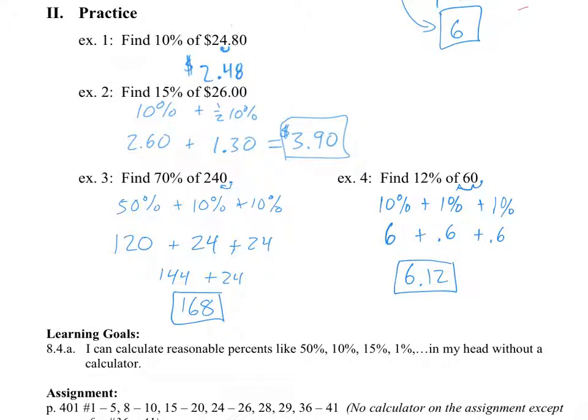Because, oh, no, not 6.12. That is wrong, think about it. Because if we do 0.6 plus 0.6, that's going to give us a 2 and you carry the 1, right? So it's 6 plus 1.2. Easy mistake. I fell for it for a second too. 7.2 would be the final answer.